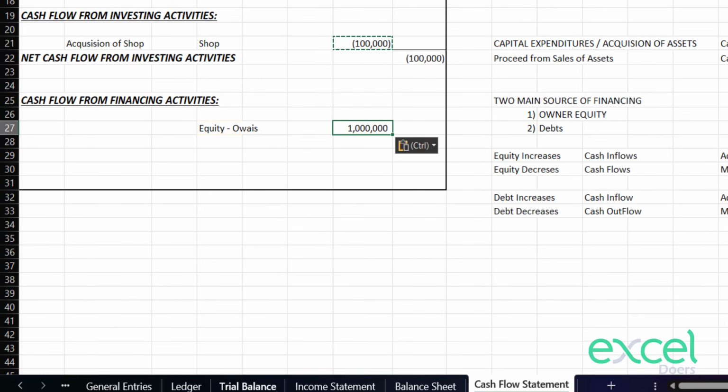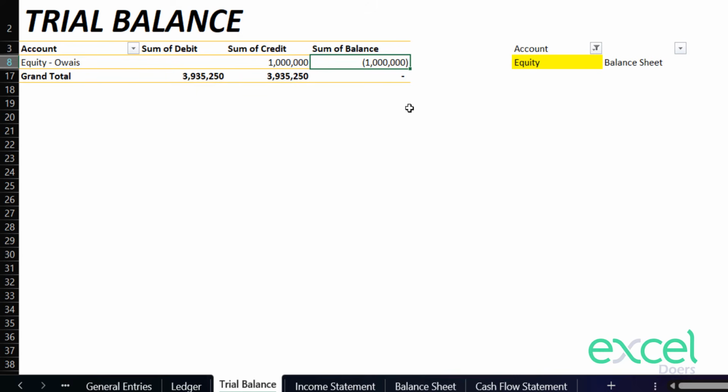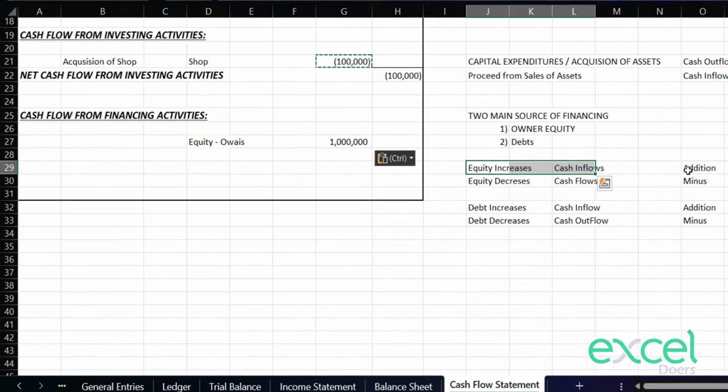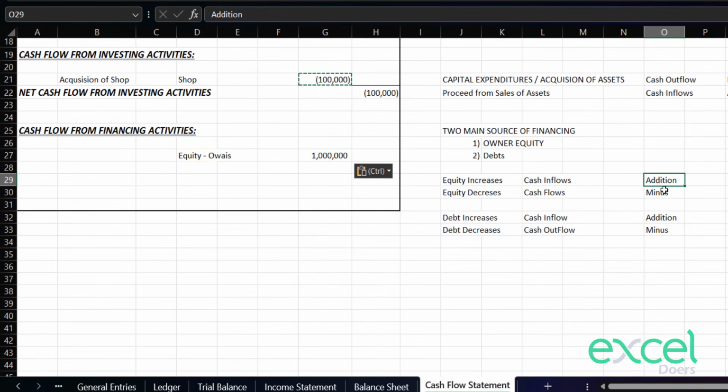Remember, whenever equity increases, we credit, and when we credit, the balance shows as a credit here, and in Excel it shows with a negative sign, right? We can show it as a credit through other ways, but I'm not going into that detail now. So I'm just reversing the sign, because whenever equity increases, we add the value.